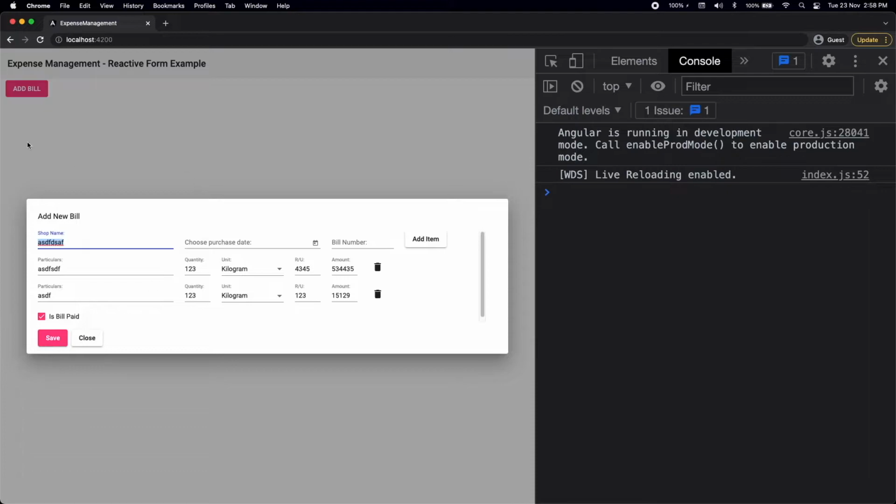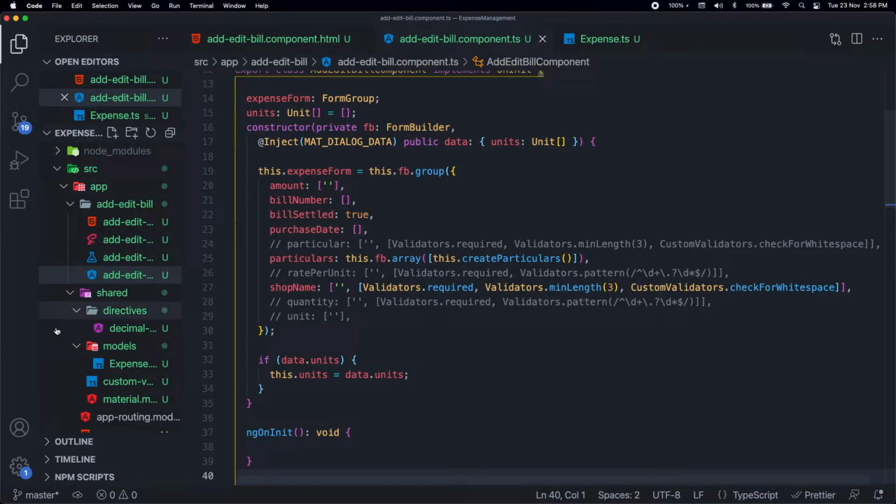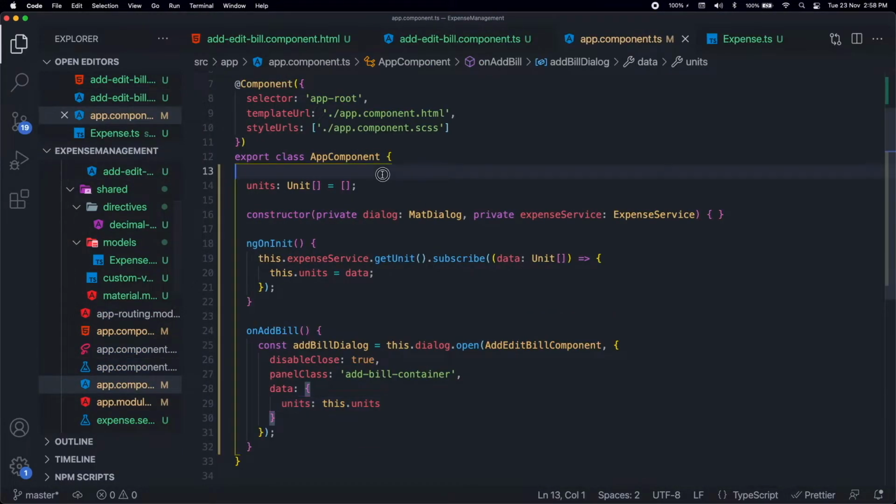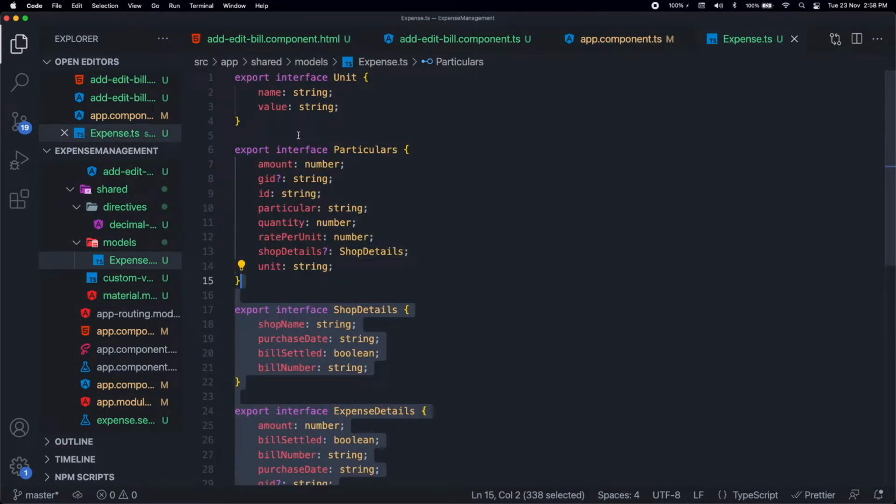When you save it, you should see a table, and when you edit them, you should populate them on your form, so that way we can call it complete. To do that, let's head to the app component class file, which is here. In here we created all our interfaces. Now let's close them up.